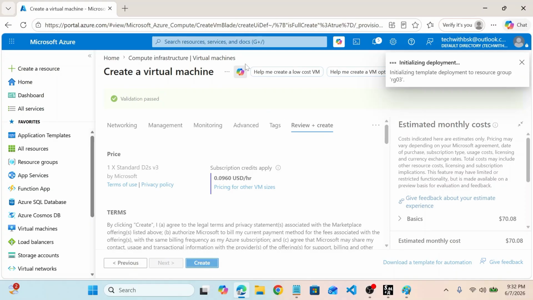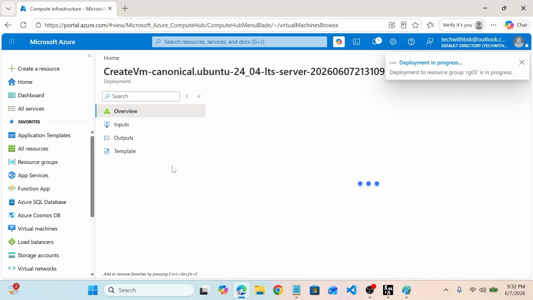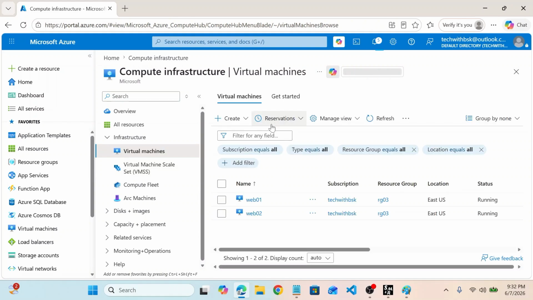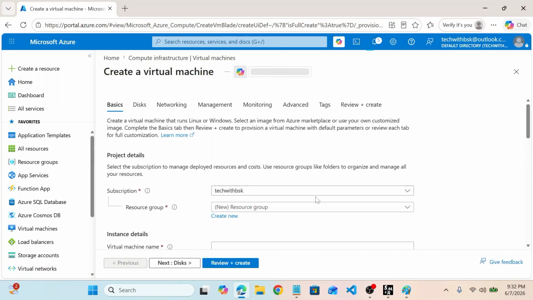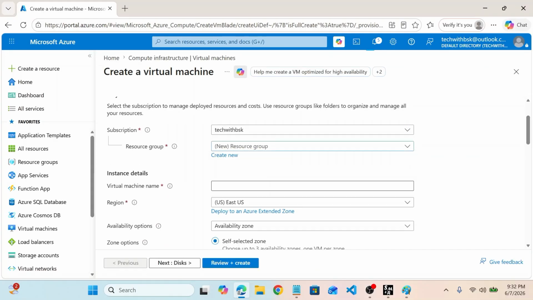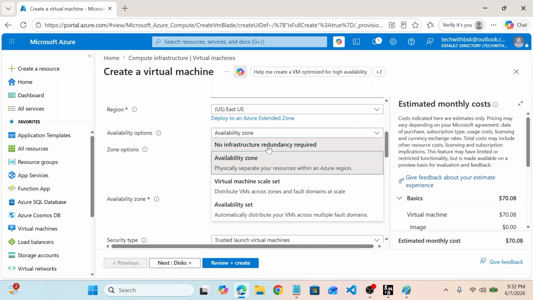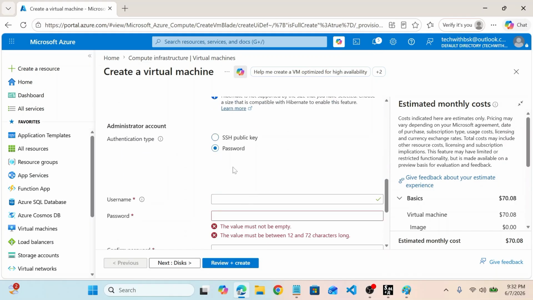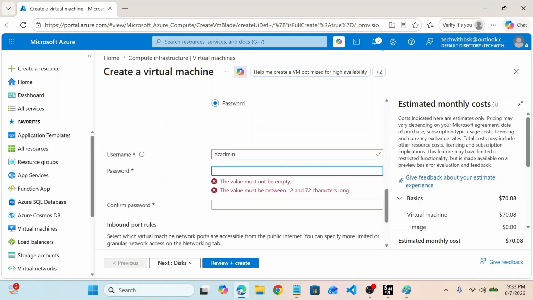And one more virtual machine I need to create, the DB server. Go to virtual machines. Let's create. Select your resource group and give the name DB01. Redundancy is fine, standard is fine, and here the username is admin, and give the password.